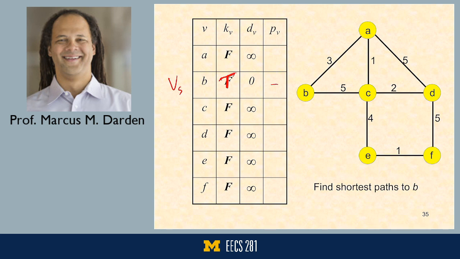And now I want to update everything that can be reached from B, right? B lets me reach A and C. As I go to set the distance to A, in Prim's algorithm, I would set that distance to 3 because the edge between B and A is 3. In Dijkstra's algorithm, however, I'm going to set that to 0 plus 3, which is drastically different, right?